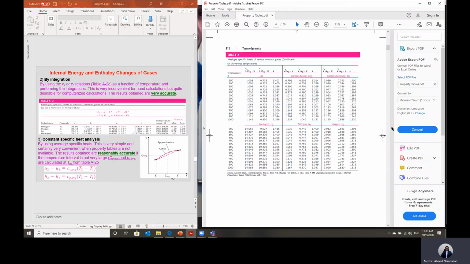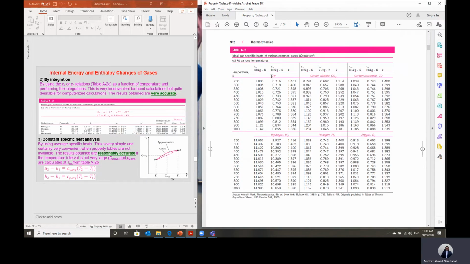This is table A-2b. In table A-2b, you will find different gases. Here for the first table it is for air, the second table for carbon dioxide, and we have carbon monoxide. We have a list of different gases, and for a range of temperatures here, you will find the specific heat is given at constant temperature, and the value of Cv is also given in this case. Okay, so I will calculate the average temperature. Let's say it is 400. I will go to table A-2b.